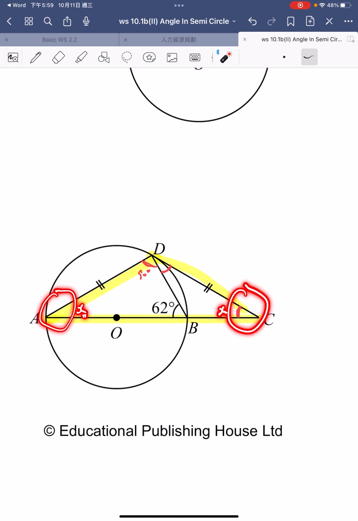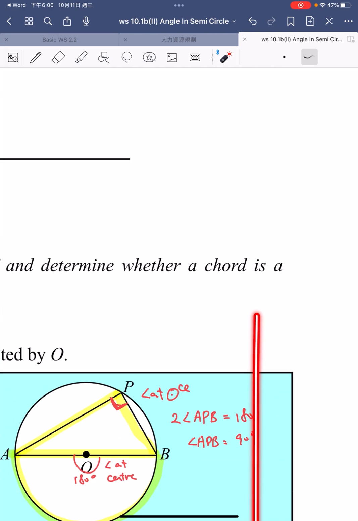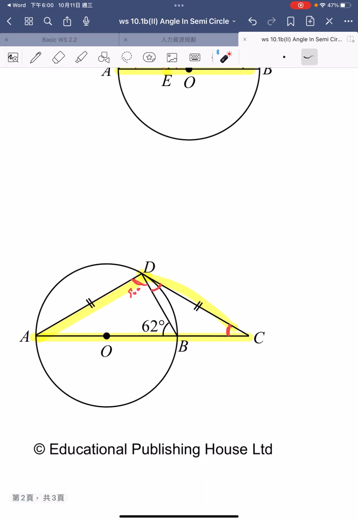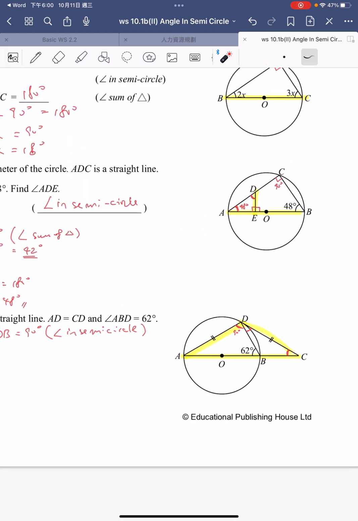Now if you want to find x, you look at the triangle ADB. You have the angle D, you have the angle B, then you got the x. So now you got x, which means that you got the angle BCD. Okay. So now we just need to find out what is the angle here. This is something we want. If you look carefully at the triangle BCD, then we got an angle BCD. What we want is this one. There's a relationship if we write it like this. This angle plus this angle is going to be our exterior angle, isn't it? So we can just write something down.